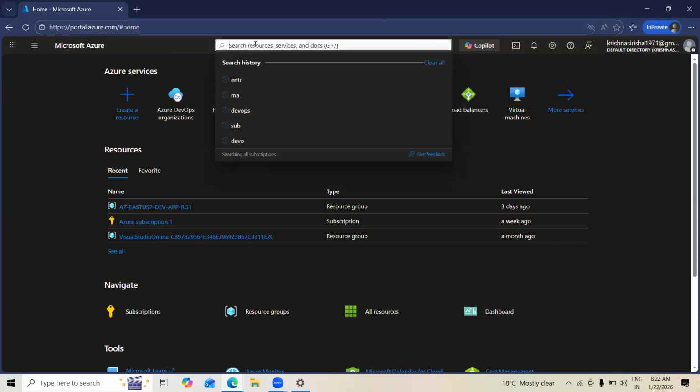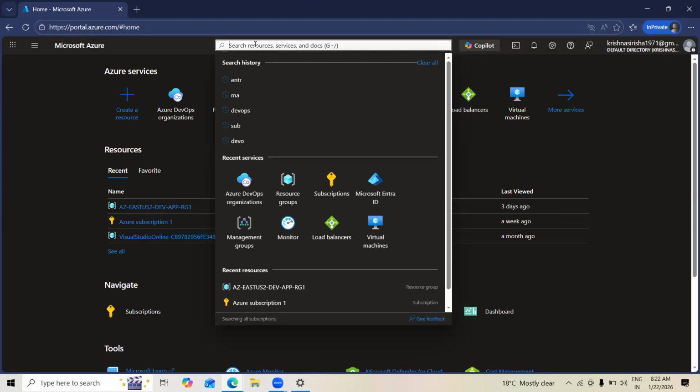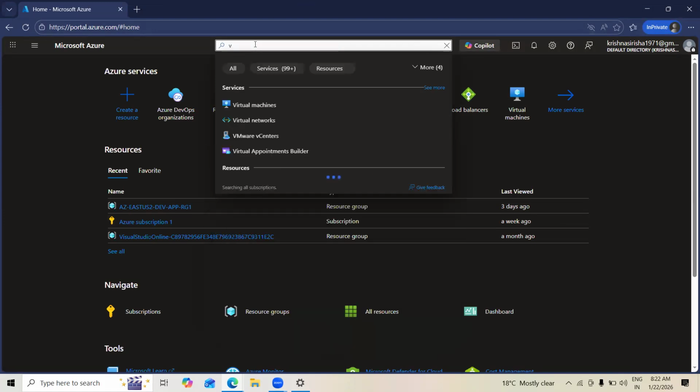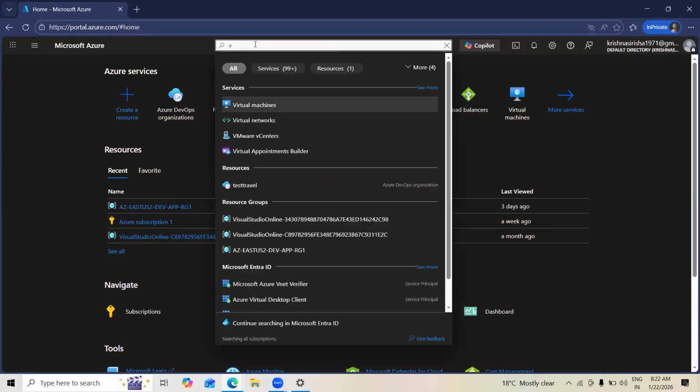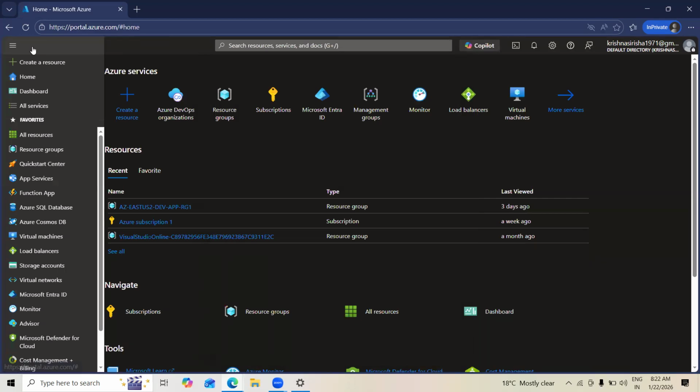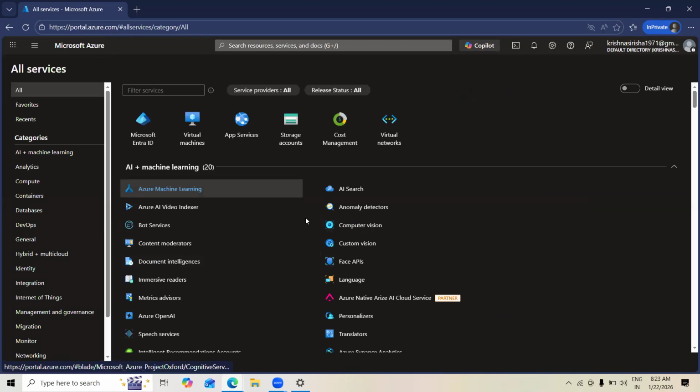So you can see how I'm going to create a network. You can type VNet. You can get the services, guys. You can type here if you know the service name. Otherwise, if you go to All services, you can search for whatever service you want to create. All services are available here.